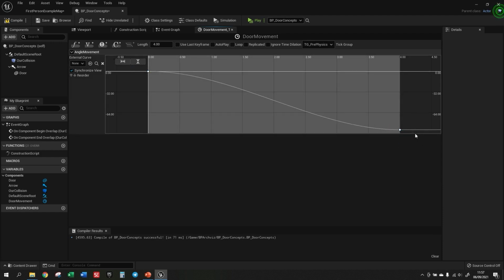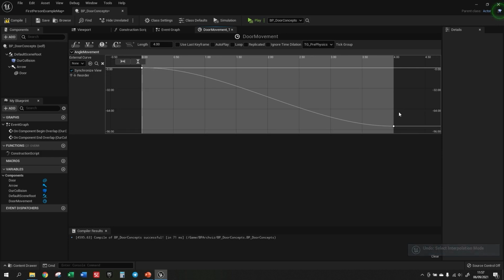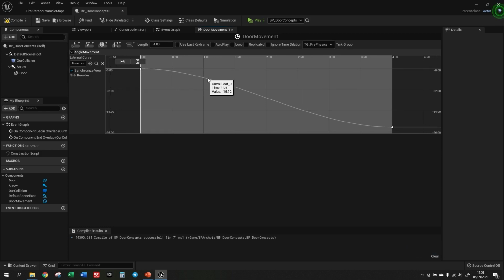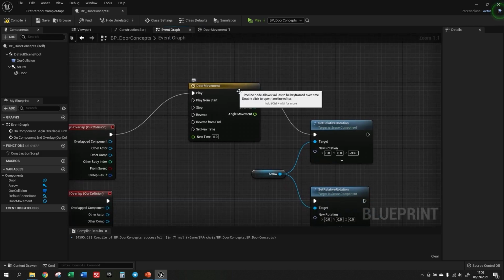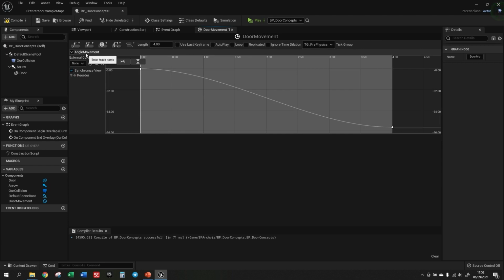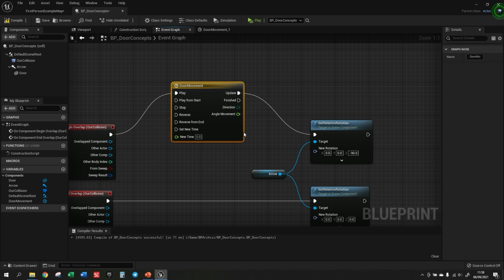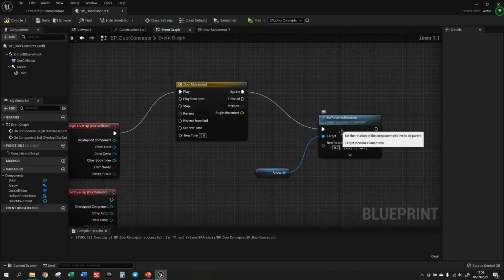Similar concepts that you'd use in the sequencer. So at this point, it's going to start slowly, and then it's going to speed up and then slow down at the end. Okay, so that's how auto works. So we've created this movement in our timeline, and we've called it angle movements. Okay, so that's the name of the timeline here. You can see there's a new node that's opened up, right? Okay, so let me just disable that one for now.